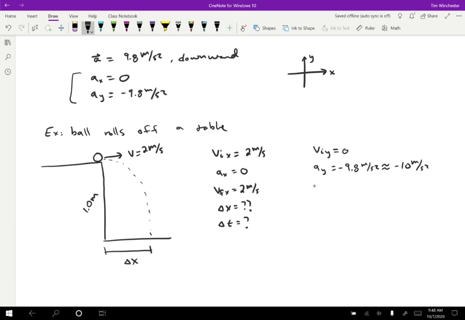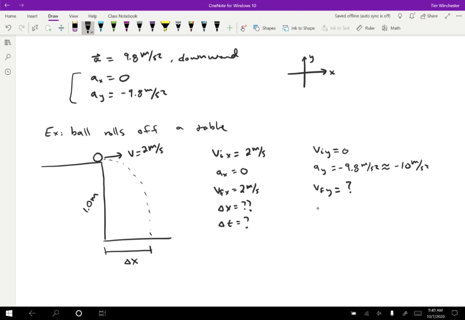Okay, so then we have the final velocity in the y direction, which we don't know. Sometimes people want to say that it's zero because when it hits the ground, the ball's going to come to a stop. But what we want to think about for projectile motion is the part where it's just operating under gravity. Just before the ball hits the ground, or as it's hitting the ground, it'll be moving quite fast. What happens after that point is no longer projectile motion because there are other forces involved that are going to affect its motion. So we don't know how fast it's going as it hits the ground.